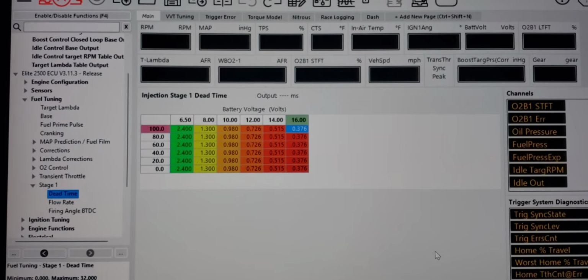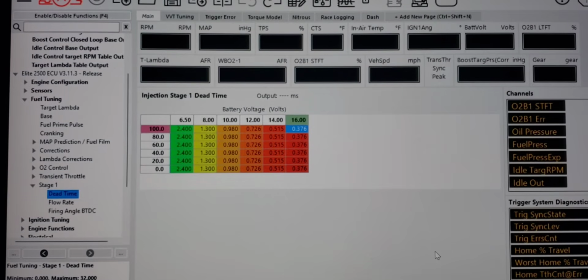So, why is this problem happening? It's actually a very simple answer. And when I show you what I did to solve it, at least in the Haltech, you can't do this in the AEM Infinity. I haven't really looked to see if it's an option in the Link G4. I know it's not in any of the stock ECU based stuff, such as ECMLink, Hondata, the open source, Cobb, etc. But as far as standalones go, I know that you can do it in the Haltech. I'm assuming you could do this in a MoTeC, with a little bit of creativity.